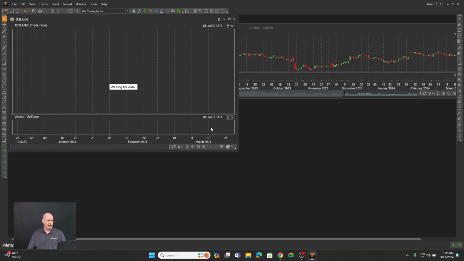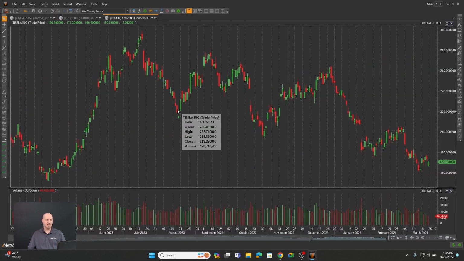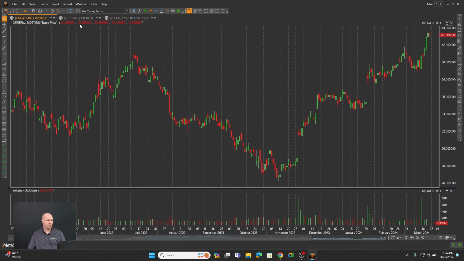So you notice I'm not in tab view right here. It just kind of opened them up in a random way. The default when you first open MetaStock will be this tabbed view. And you can see I have my three charts open right here: Tesla, Ford, GM, and I can just click between them like I would any browser window. You'll see it offers me the symbol, the last price, and the daily change, or if it's on a 5-minute, whatever, because I can see what time frame I'm on by seeing the little D.